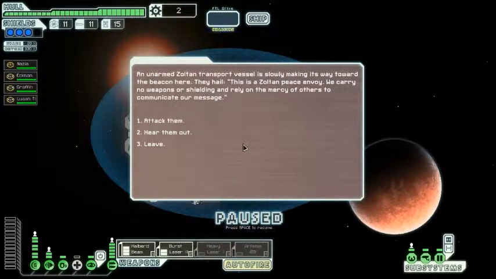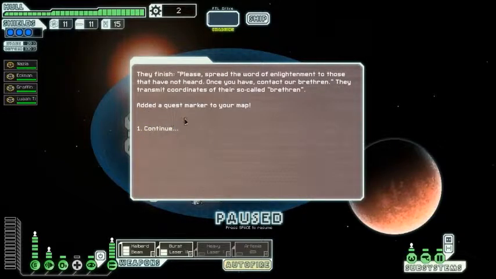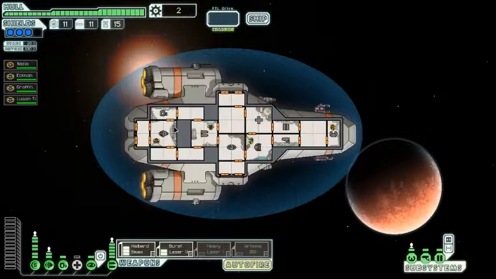An unarmed Zoltan transport vessel is slowly making its way towards the beacon here. They hail. This is a Zoltan peace envoy. We carry no weapons or shielding and rely on the mercy of others to communicate our message. We take your silence for interested contemplation. They talk at length about peace and harmony, but either it's beyond your simple mind, or it's all nonsense. They finish, please spread the word of our enlightenment to those who have not heard. Once you have, contact our brethren. They transmit coordinates of their so-called brethren.